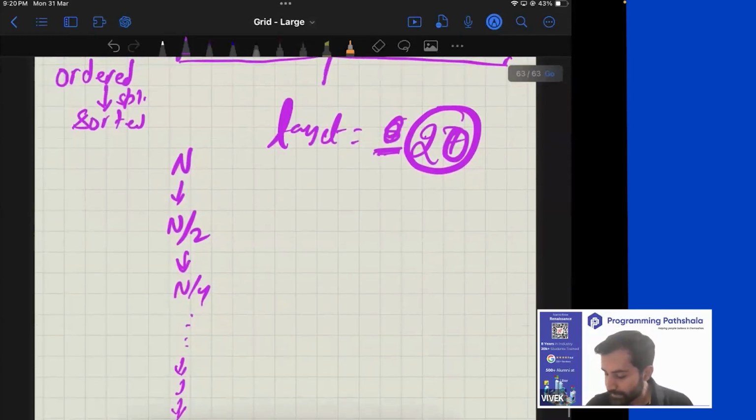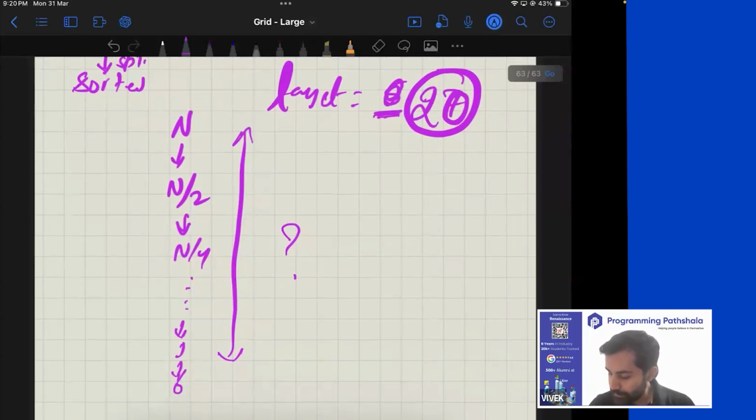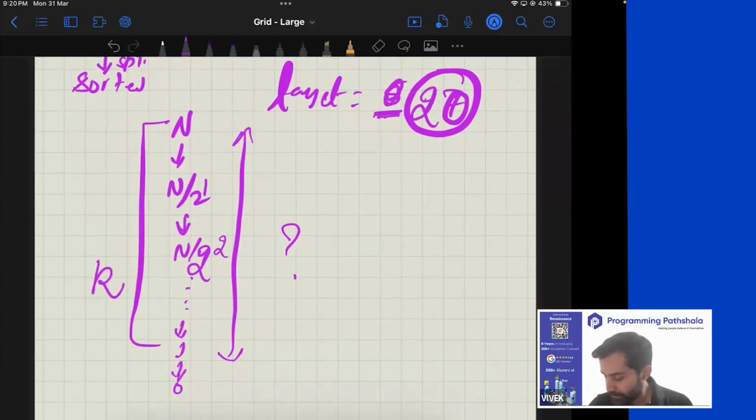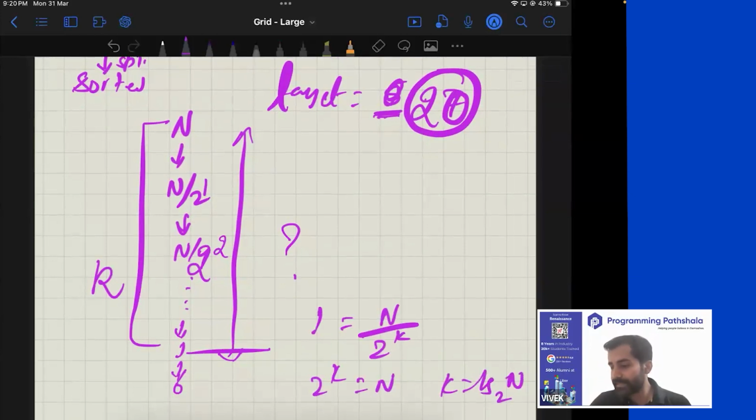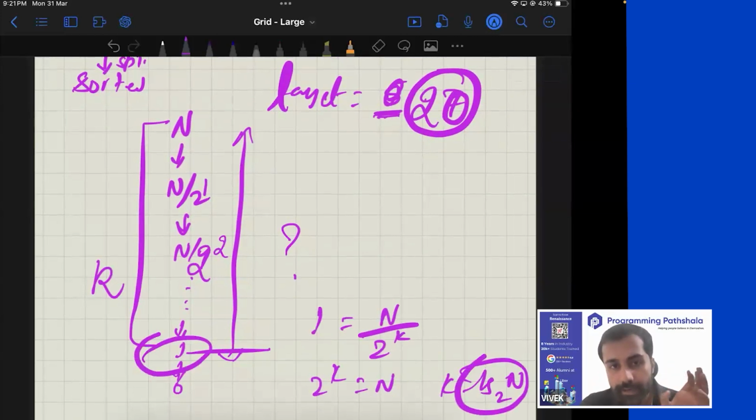So here, if you take a look, how many steps would be there? So I can say after one step, the search space is of size n upon 2 power 1. After two steps, n upon 2 power 2. So let's say the number of steps were k. So after kth step, the value would be 1. Now from here, if you solve, you will get k equals log n base 2. So it means that just after log n steps, we will be able to converge. We will be able to pinpoint to just one element and check it and say whether that is our answer or not. Right? So that's the basic idea behind binary search.